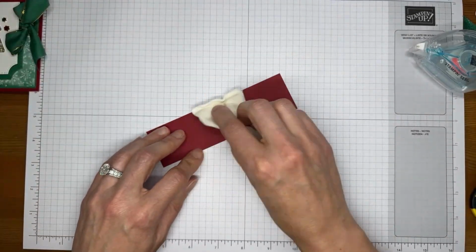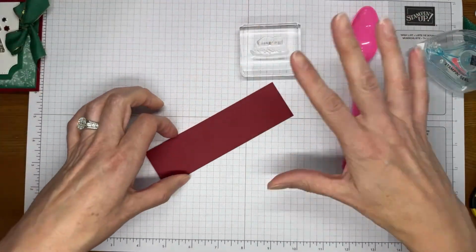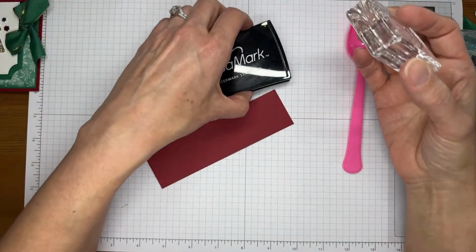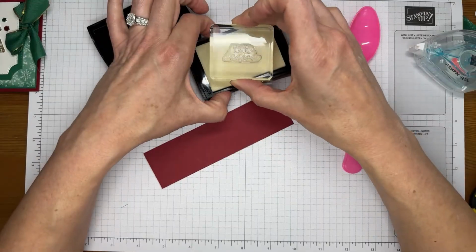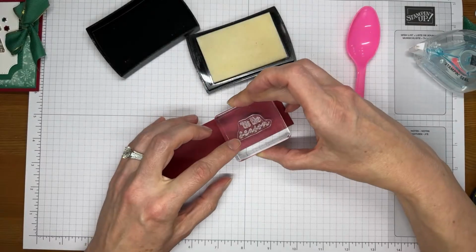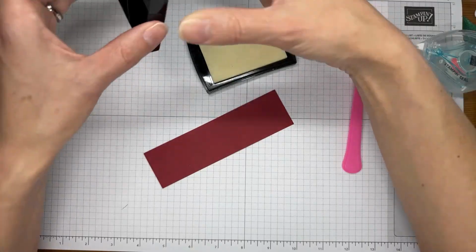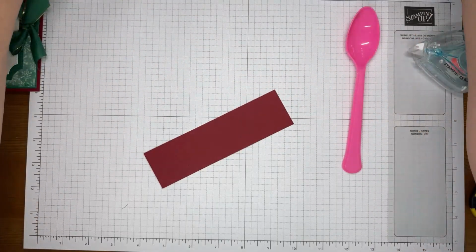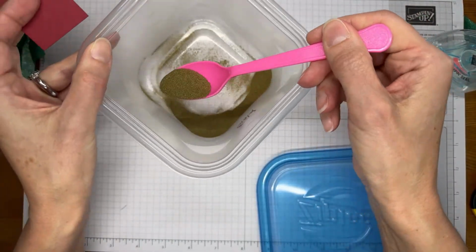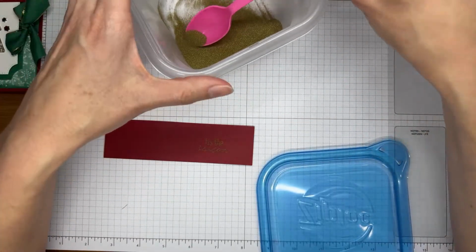We're going to grab a little bit of the embossing buddy, and we're going to rub it over the top of the cardstock. That helps to take any oil from your fingers, if you have fingerprints on it or anything like that, and helps keep static electricity down when you're doing your embossing. So we're going to heat emboss the sentiment, and this one says, "'Tis the season." And again, this is a sentiment from the Pine Tree Trimmings stamp set. And we're going to heat emboss it with gold embossing powder. And gold embossing powder is from the Metallics Wow embossing powders. You get a set of gold, silver, and copper when you buy those.